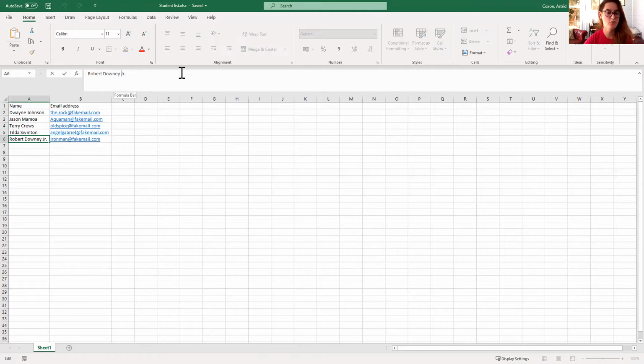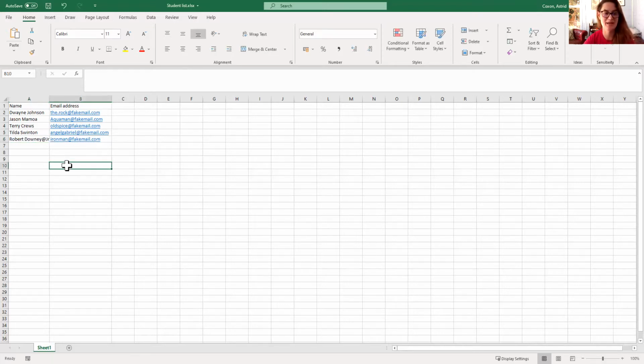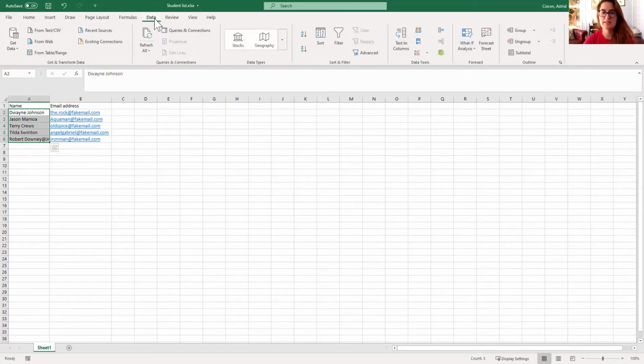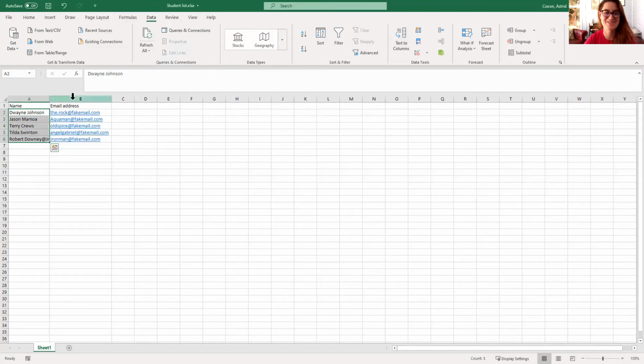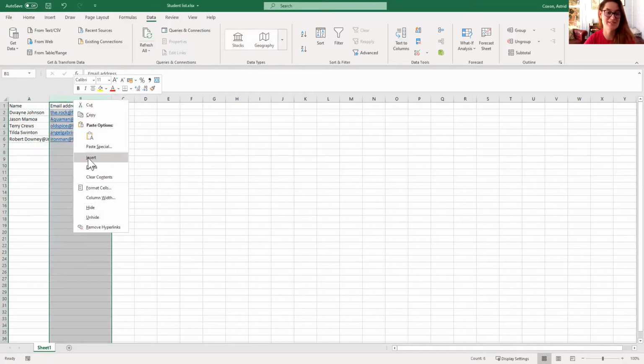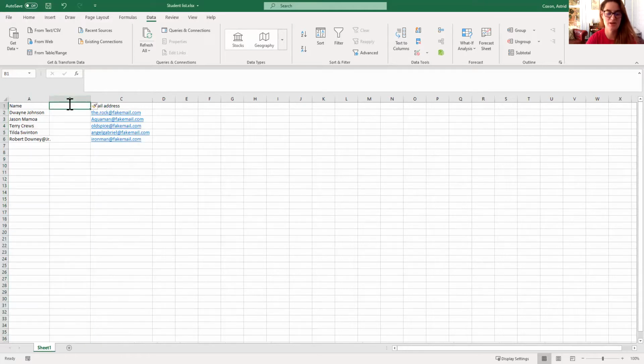So for any students you have with more than two names on the listing, just take away that second space and add in something that you will notice later, and you can amend it back. So we have those names, absolutely fine. Select the data, then go to the data tab, which is up here, and select text to columns. Text to columns is something that you can use to separate out data into discrete columns. I'll tell you what I've missed, which is to create an extra column to put that data into. So create a column between these two columns so that you can have a last name, first name, and then there's actually space to put that data into.